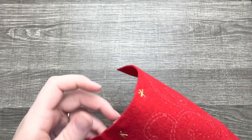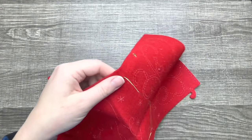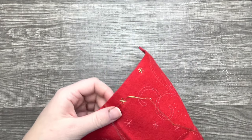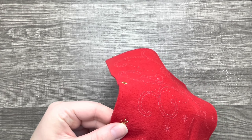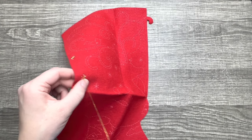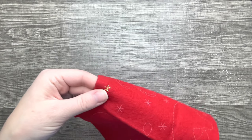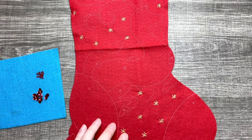The red felt that I'm working with right now is a little bit on the thin side, so I'm just trying to go as smoothly as I can without ripping it. I'm using two strands of metallic thread — I doubled it over. What I like to do with these stars is kind of secure it in the middle, since the metallic thread doesn't like to stay put and kind of moves around. I like to just put a little tack down in the middle of the star like this, and it makes the star come together really nicely. I do that with all my stars.